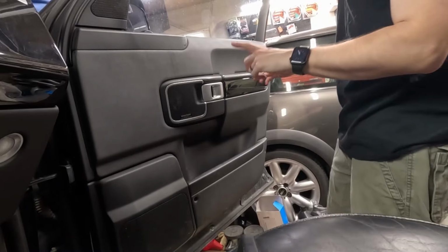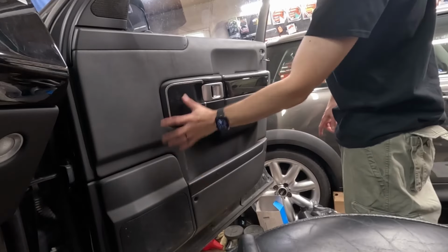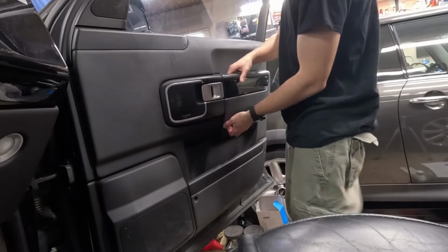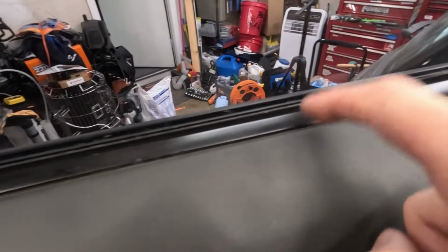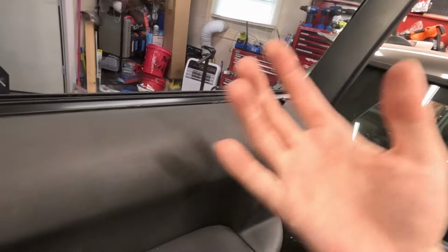All right, once you get here, there's gonna be a few connections up here. There's a cable that's gonna connect to the handle and a couple connections for the speakers. And you have to be careful with the lock. So as we lift up, we're gonna have to watch out for that. This piece will stay on the door. It actually looks like this. And it's gonna clip into clips like that all along the top. We're gonna go up to clear this and then out.